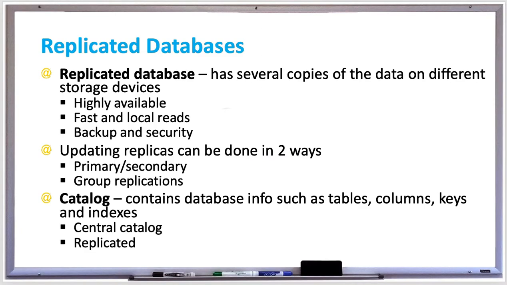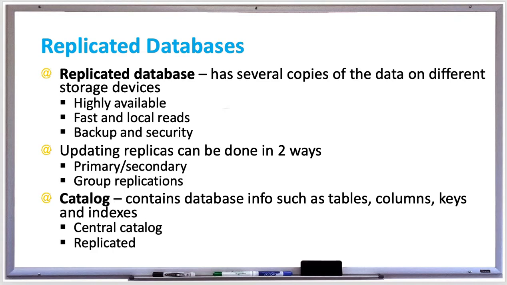A replica is a copy of the database table or data in the table. And replicated databases are databases that have multiple replicas on different storage devices. They provide a few advantages like high availability. If one storage device fails, then one of the replicas is accessed on a different device.